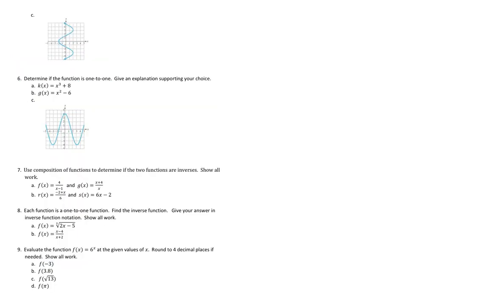Okay, part C. Notice this graph does not pass the vertical line test. So if we imagine a vertical line at any of these points, notice we touch this graph at many different points. If we go through here at like 1, you can see it touches at several different spots. So we'd say, no, this is not a function, because if we put in f of 1, it could be any one of these spots, which is why we say it's not a function.